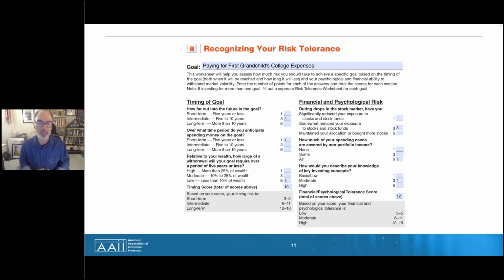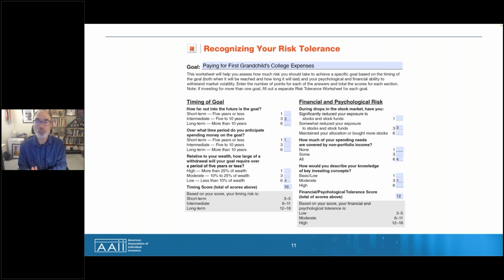But if you're going to spend a small percentage of your wealth on that goal, then you actually have a high risk tolerance, because if you have a shortfall in terms of what you've allocated to your goal, but what you've allocated to that goal is a small percentage of your total wealth, you can pull more out of your wealth to help fund that goal. So a good example is a down payment. If you have a lot saved, but the down payment's a smaller percentage of what you have saved, perhaps you have savings you can dip into to make up for that shortfall in a down payment on a house. So that's a timing component.